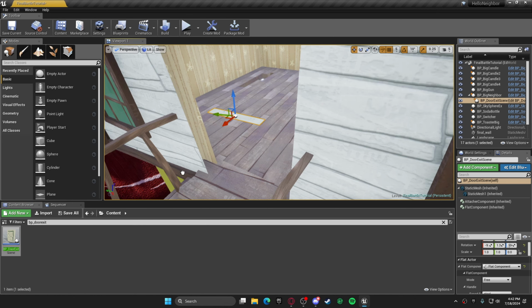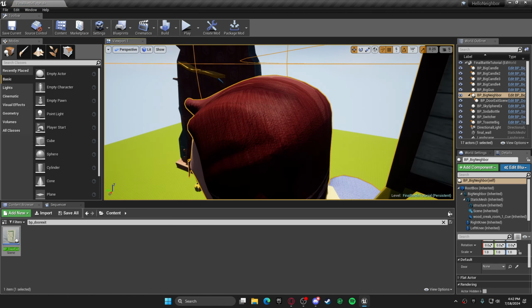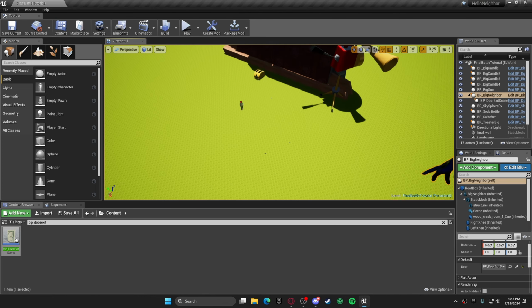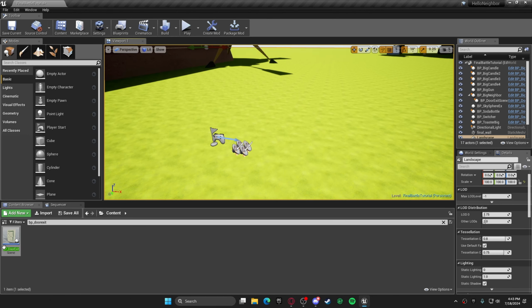Okay, here it is. You want to place that in, which I already did. For some reason, it's glitched out. You click on this, and then you set it to that. So, that's it for that. Let's do the firework and candles.